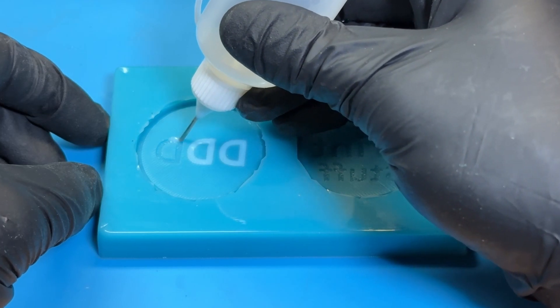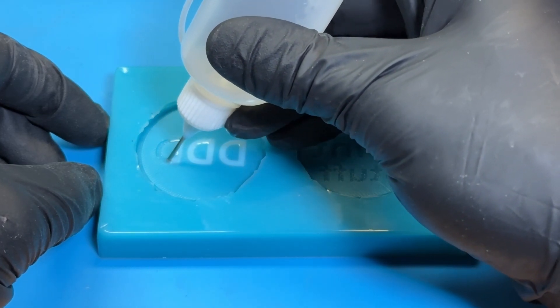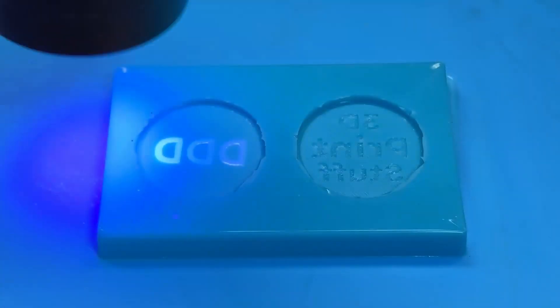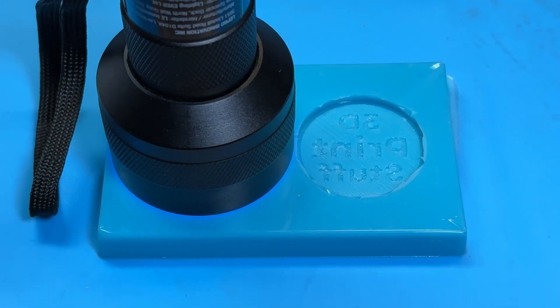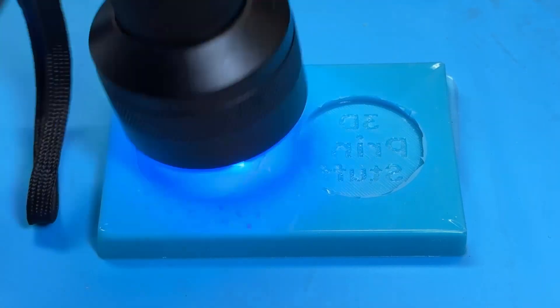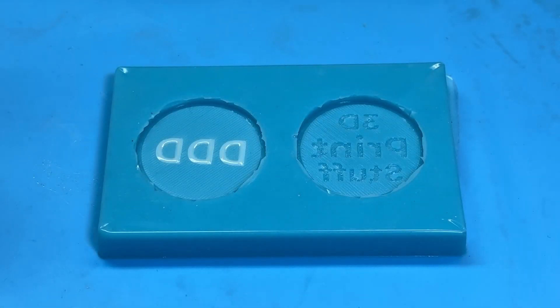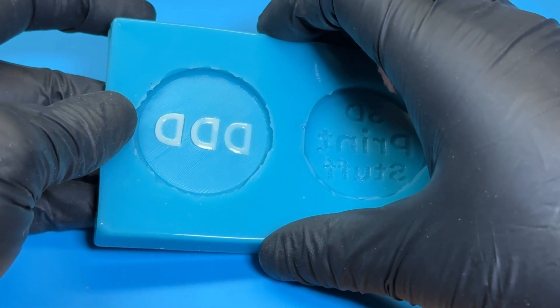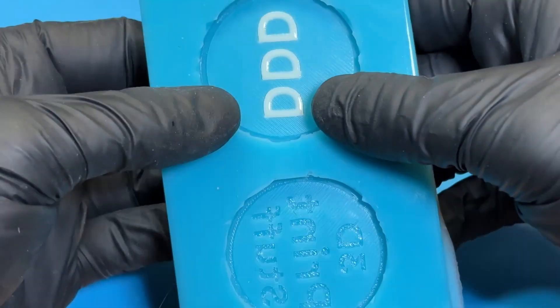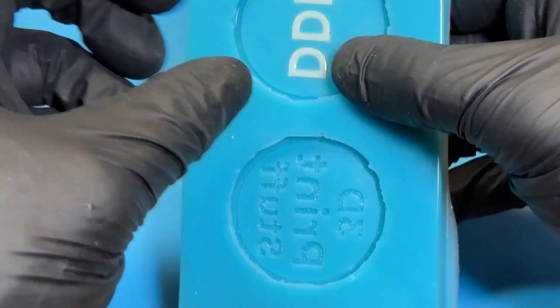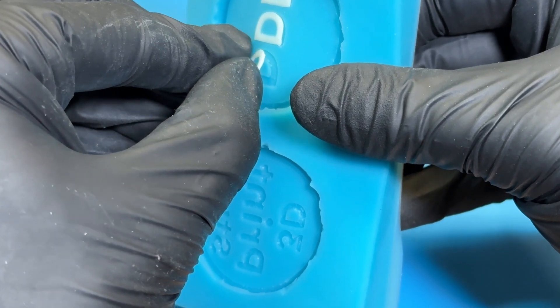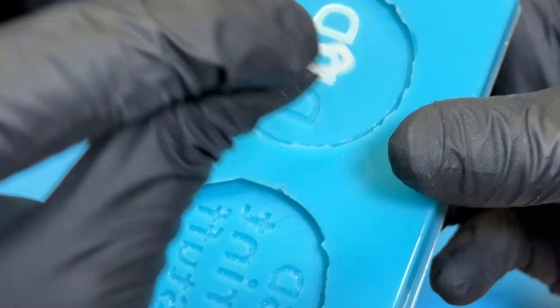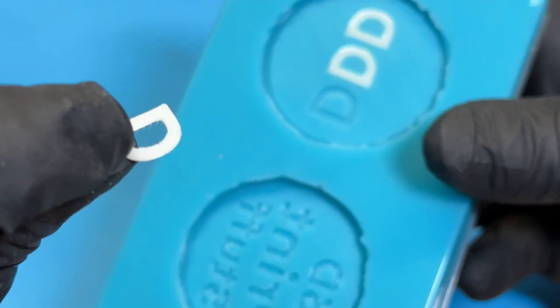Now that I have it in a needle nose bottle I can try casting my first letters. I filled in the D's here and then I used a UV flashlight to cure the letters. I left it on for about three minutes just to give it a good amount of time to try and cure all the way through these letters. I've cut to three minutes in the future and these should be cured all the way through hopefully. So let's take a look at if these are fully solid. Spreading the mold you can see that the D is maintaining its shape so this looks like this is cured all the way through. I'd call that a success on the letters. Got these little D's all ready to go.